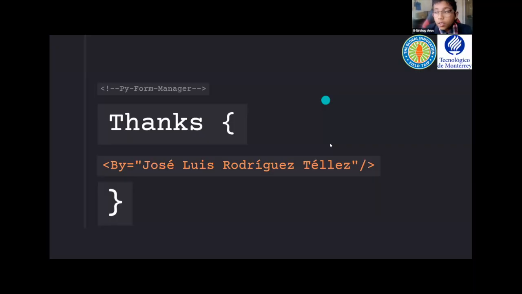Now, my question is, have you ever heard about Python Flask? About Python Flask, no. So, you're using Python for managers to make products better. Is that correct?